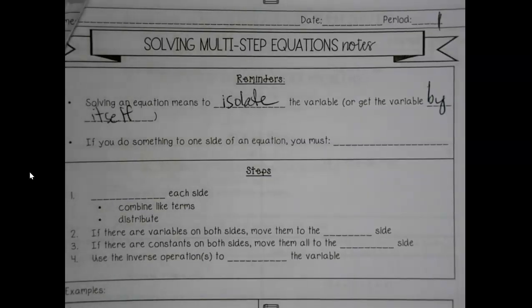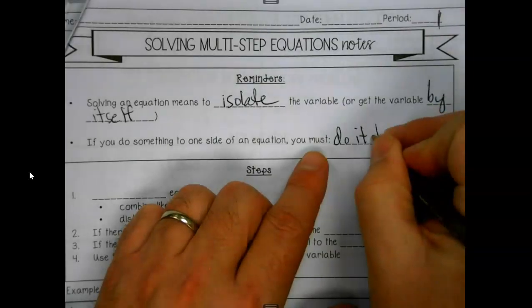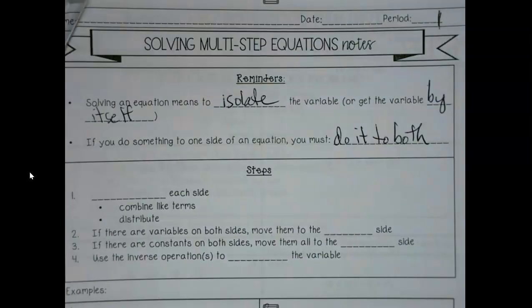So if we do something to one side of the equation, you must do it to both. Like we are talking straight up mathematical equality here. If I minus from one side, I'm minusing from both. We got to play it equal. So when this is going on, and again, some of this is more optional, but some of it you really want to make sure that you've got.